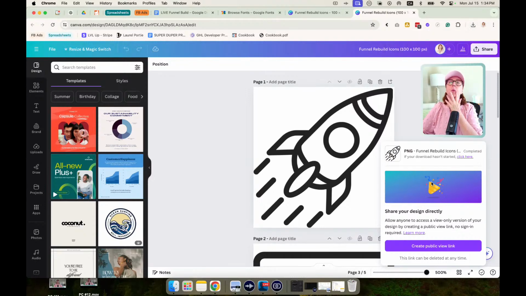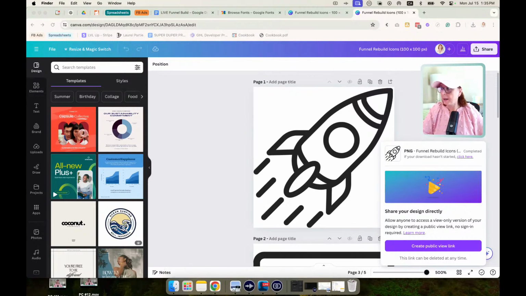The biggest thing that we want for these, knowing that they're left-hand aligned, you'll notice that this is where the padding and the margins are going to come in when you add in images that are different sizes, or even transparent pixels above and below an image. When you add them in an image inside of high level, it counts those transparent pixels as part of the image. So you're going to need to trim them, or you're going to need to be sure that they're all 100 by 100 and make sure that the icon itself is at the top, and it's gonna drive you crazy. So we're gonna play with this as much as possible and see if we can get it.